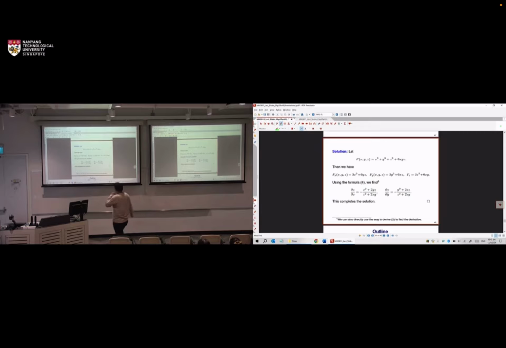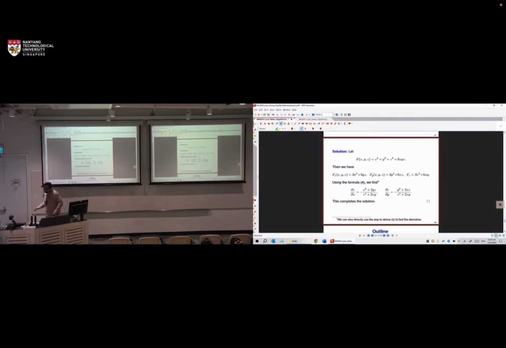So you just carry out the partial differentiation with respect to x, you get this. Partial differentiation with respect to y, you get this. Partial differentiate with respect to z, you get this. And then you use formula number 4, which I just derived for you. You can go and sub it in. You will get this is your del z del x, this is your del z del y. Just pure sub in. That's it. No thinking involved.